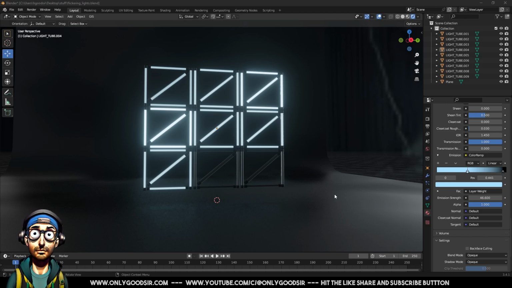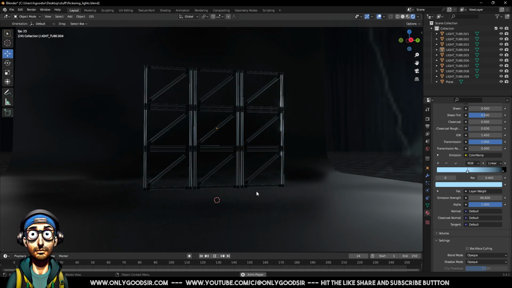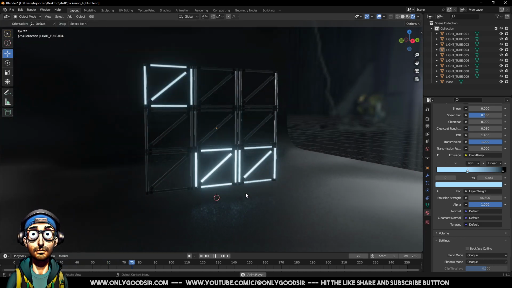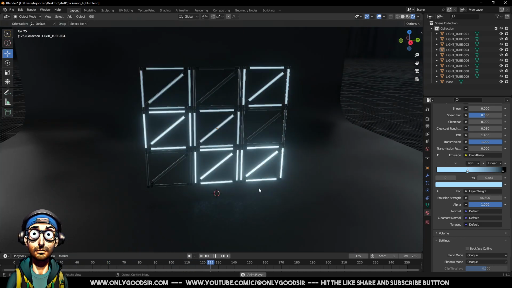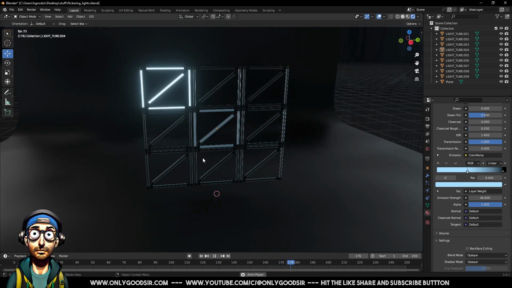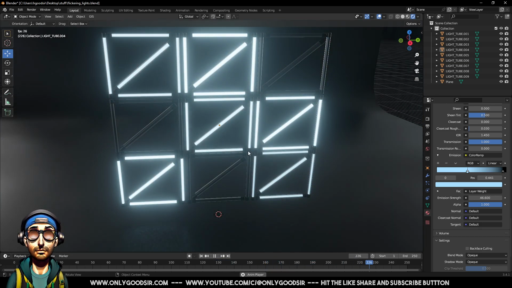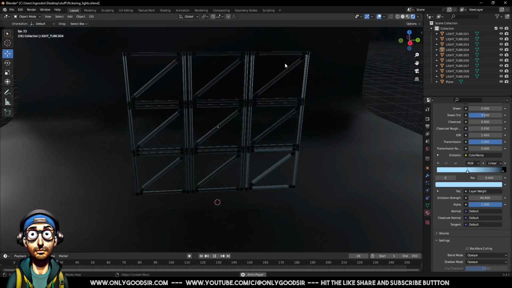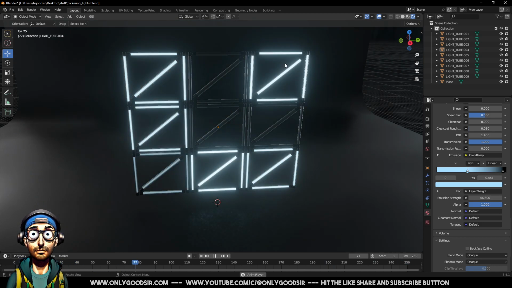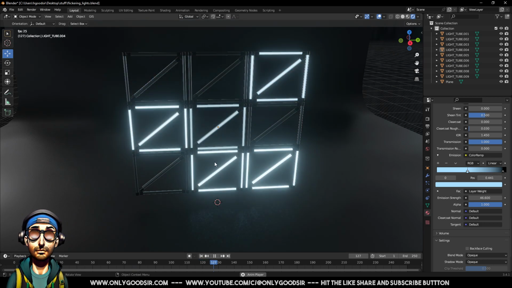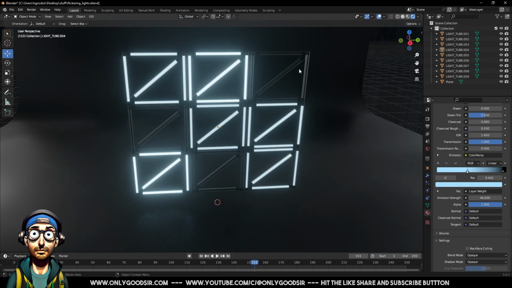Hey, so in this video, I'm going to try to create flickering lights in Ventuz. I've done a tutorial on how to do this in Blender, and we're just using the EEVEE renderer. As you can see, we get these flickering lights. What I want to do is create similar flickering lights, and we're probably using something like particle systems. So we're going to jump straight into Ventuz.